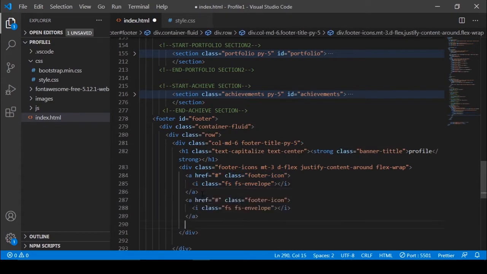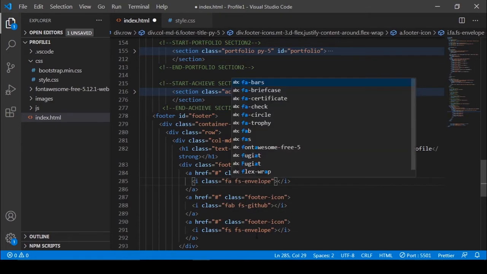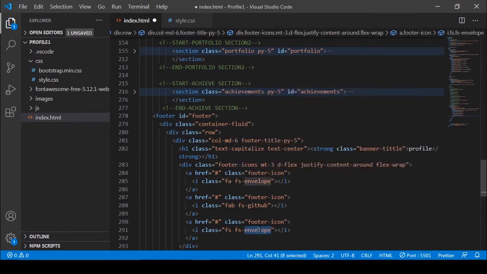Then copy this and paste a few more times. Then change the class of the icons. This should be FA, this is the link icon.